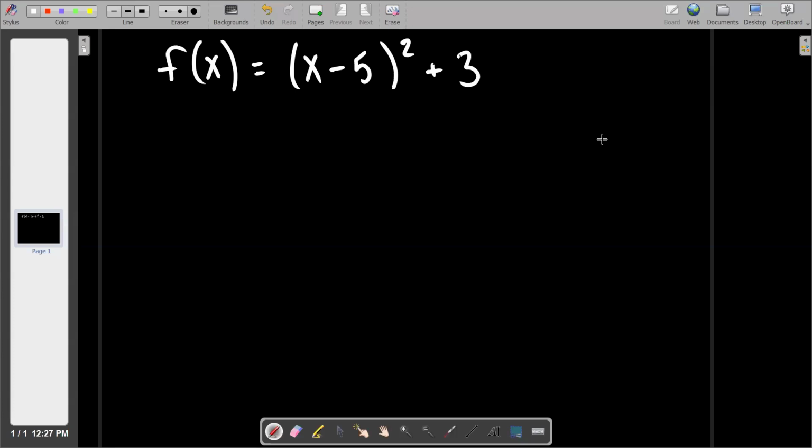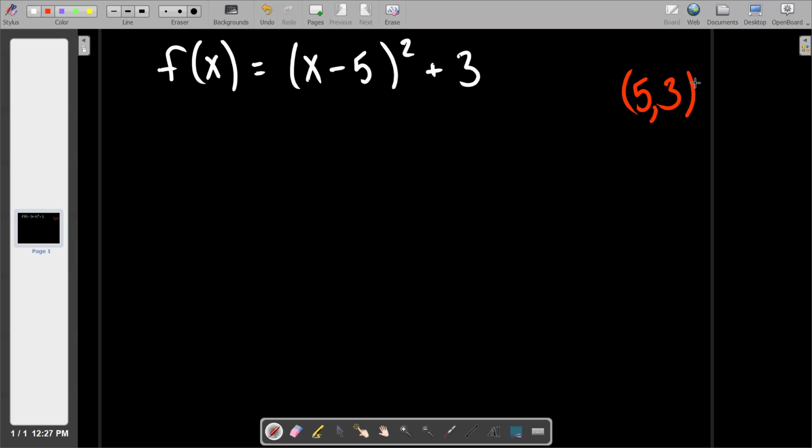But whatever. So this is what I brushed past yesterday, and like I said, it really caught me off guard. What we're gonna do is first off restrict the domain. And the good thing about this is it's in vertex form. Can anyone right now just quickly tell me where the vertex of this parabola would be? 5, 3. Good job, guys.